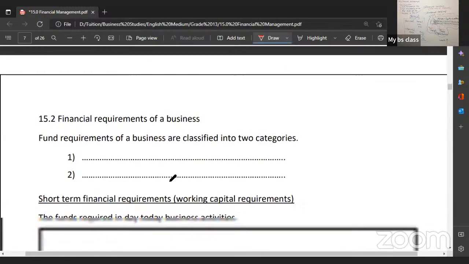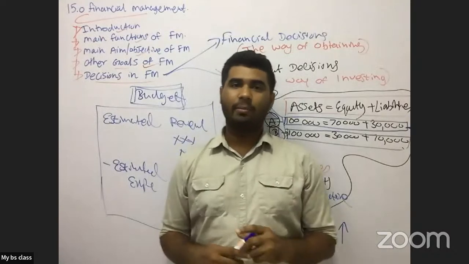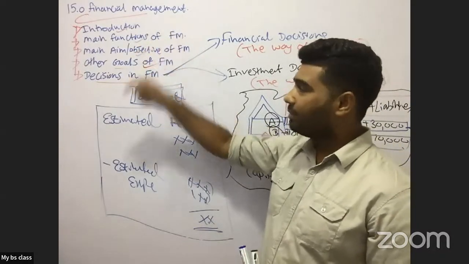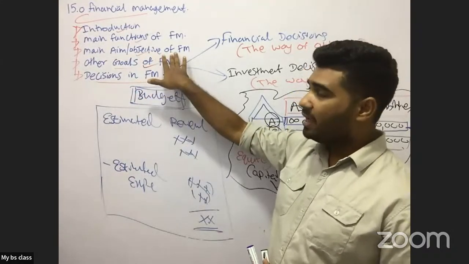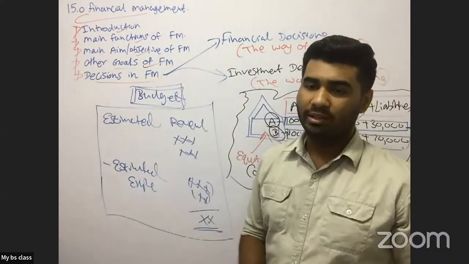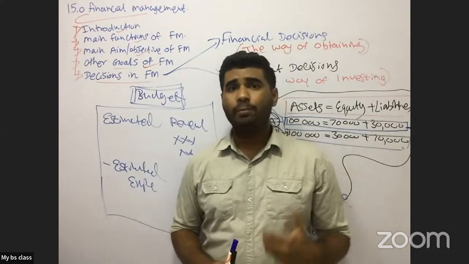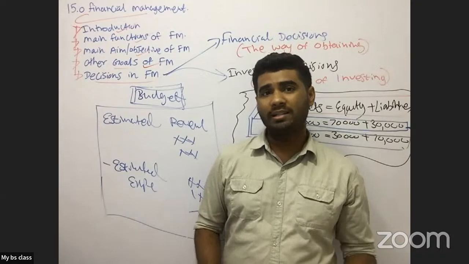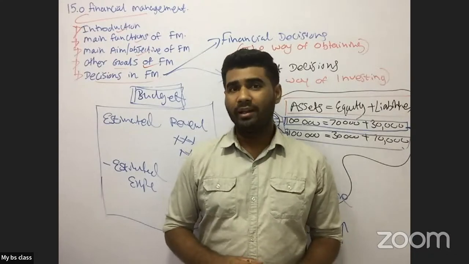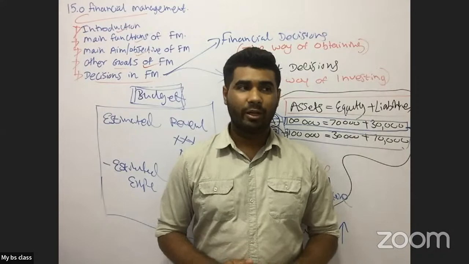Right. And then guys, we need to discuss the financial requirements, how we obtain funds, short term and long term, in detail. So I hope you are clear with the content explained today. We talked about the intro and the main functions of financial management and the main aim or objective. There's one and only aim you need to achieve, but following that goal you have the rest of the goals, and also decisions in terms of financial and investment decisions that you need to make. And then we moved to financial control and planning through budgeting and the cash flow statement. Budget has two parts, cash budget and capital budget, and then you have the cash flow statement as well. In the next session we'll discuss how to obtain the funds, how you fulfill the financial requirements for short-term plus long-term requirements in detail.